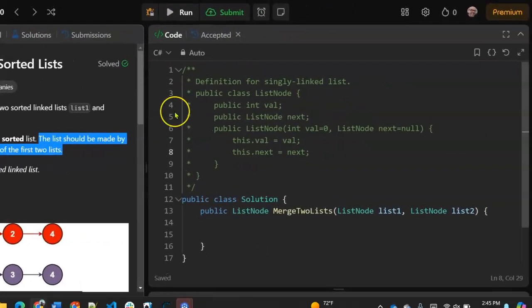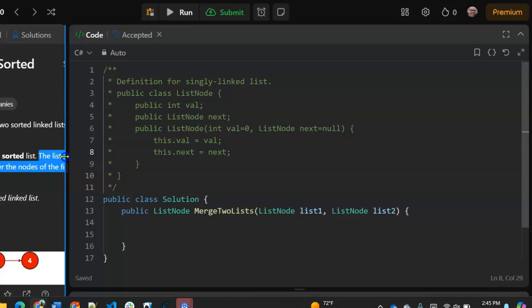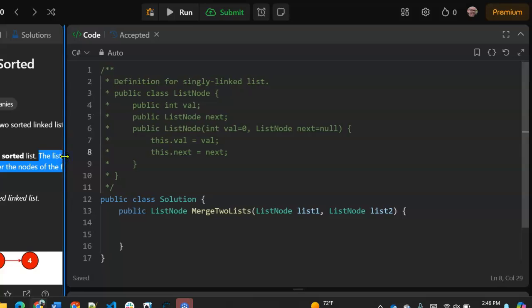A lot of linked list problems lend themselves to recursive solutions. The last problem that we did, the add two numbers, we did with a recursive solution, because in that case, they provided a constructor where it actually made sense.